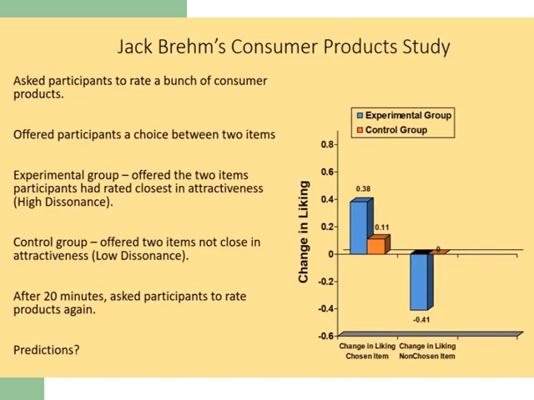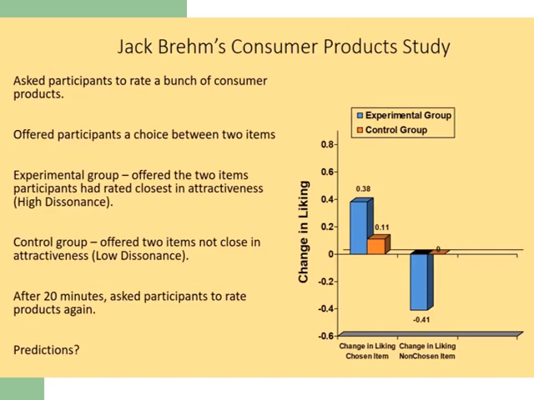Okay, what you can see right there in the right hand corner is that the experimental group, the group that had to choose between very similarly attractive items, for the item they chose, they end up increasing how much they like the item. You can see a 40% increase there, right? That's that blue bar all the way to the left. There is an increase in how much they like the item they chose between the two. Whereas the item they didn't choose, it's the opposite. You see that blue bar on the right? It goes in the other direction, a 40% decrease in how much they like the item that they rejected.